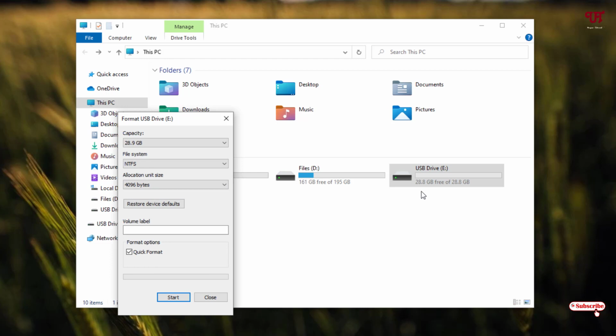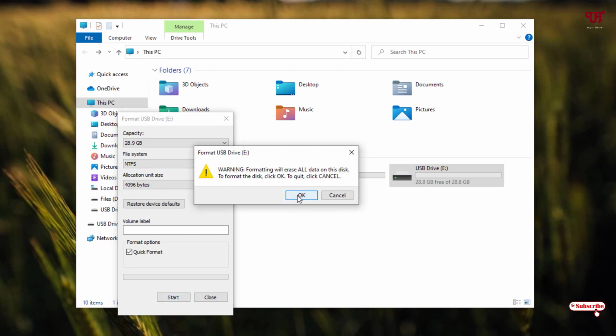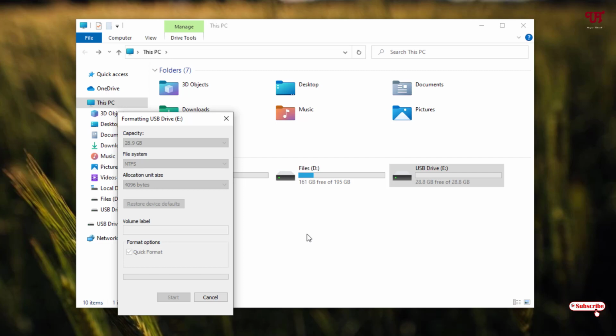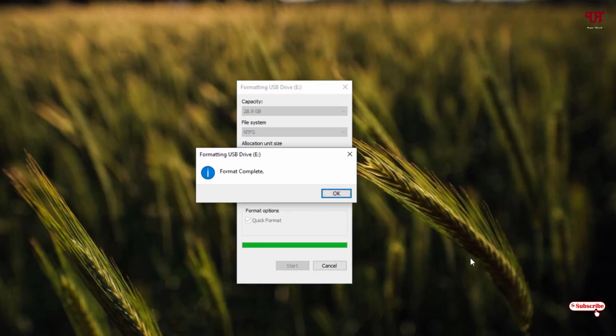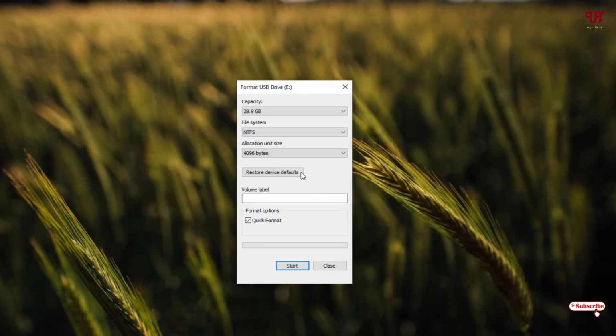But if you have files inside your USB pen drive which is formatted in FAT32, I highly recommend you do a backup or copy them to another drive so that your important data does not get erased, since we are going to format now. After that, follow this step: select NTFS under the file system, click on Start, click on OK, and wait a few seconds. So finally we have formatted with the NTFS file system.